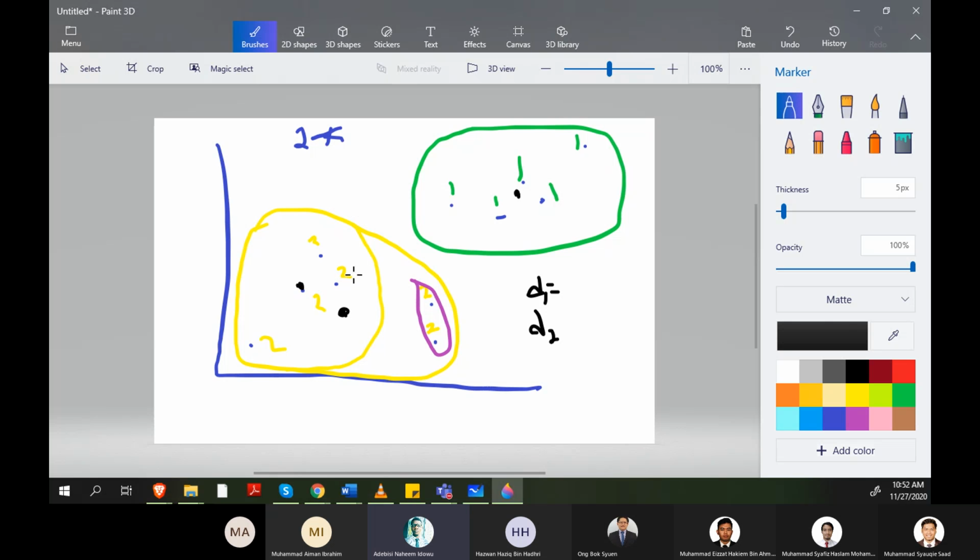The distortion for this yellow is going to be reduced, then the distortion for this purple is also going to be minimal. Maybe this one can remain the same. But the point is that when my K equals 3, my distortion is reduced, is minimal.